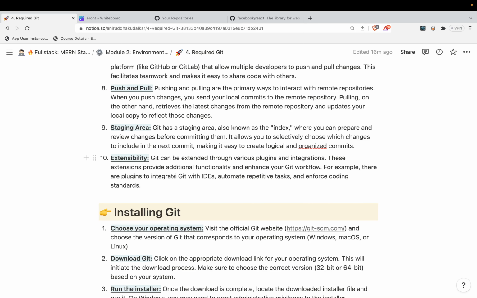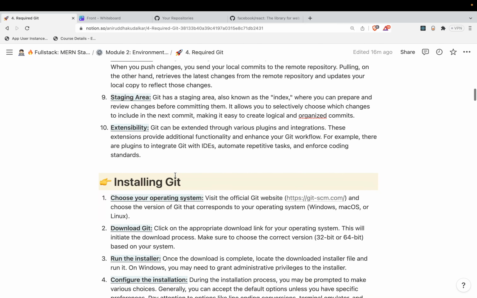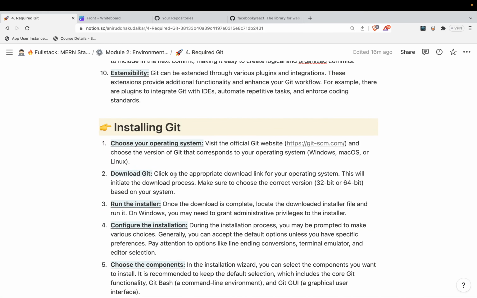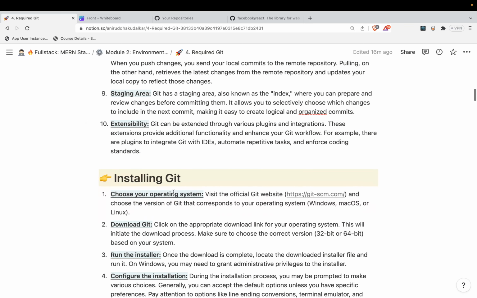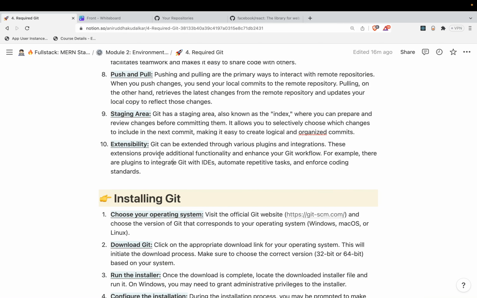Extensibility: you can use Git via the command prompt, or you can use Git from the editors. There are some bots also. That is the extensibility. Right. Now, Git is the solution which helps you in integrating the code, the solution built for collaboration.